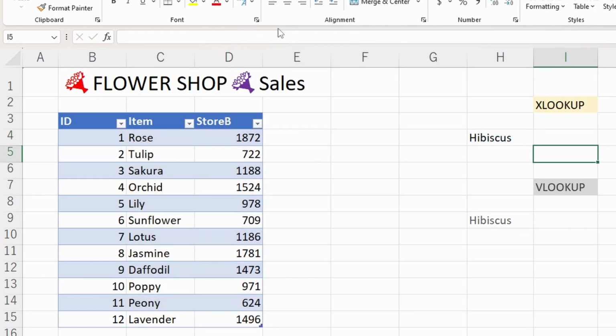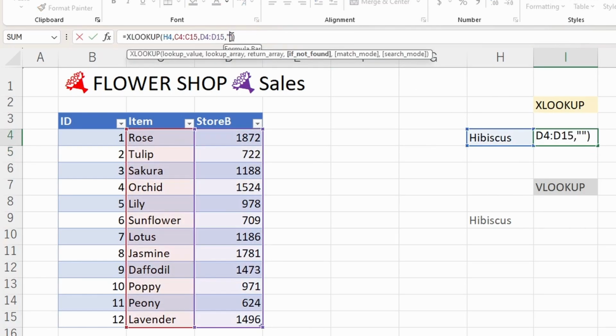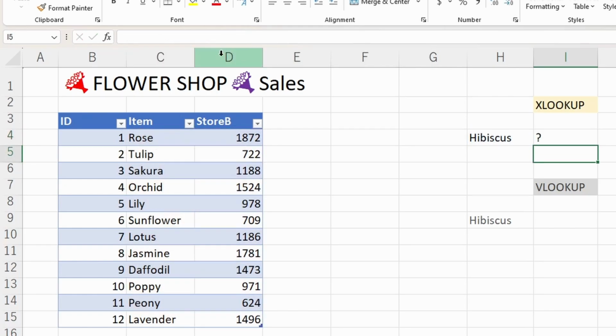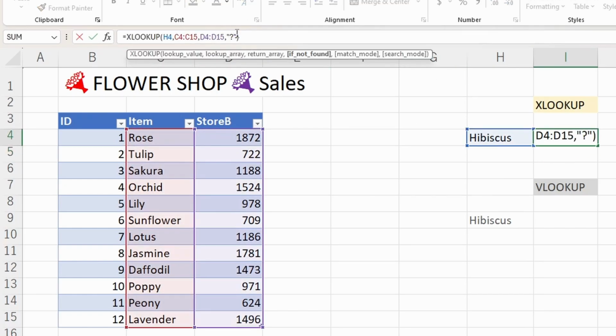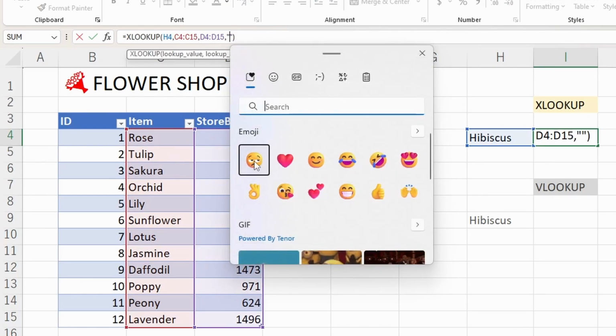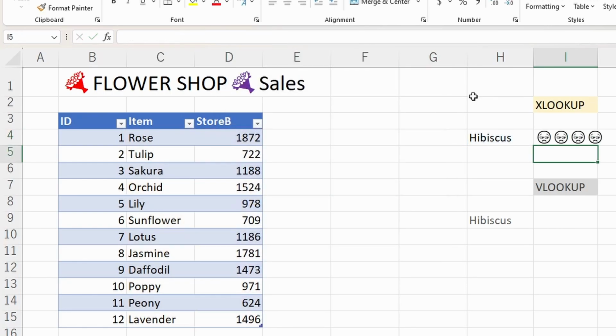But with XLOOKUP, you can directly specify what to show if a value isn't found. No extra functions needed. In the case of the XLOOKUP function, you can easily set the fourth argument as the return value if not found. It's easy to quickly add letters and marks like this.